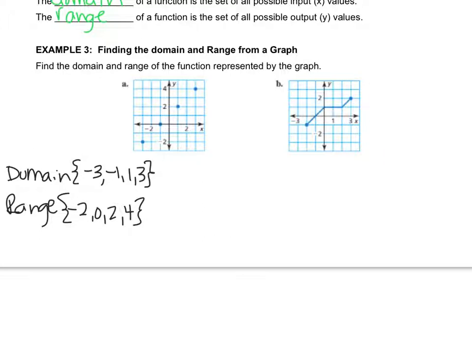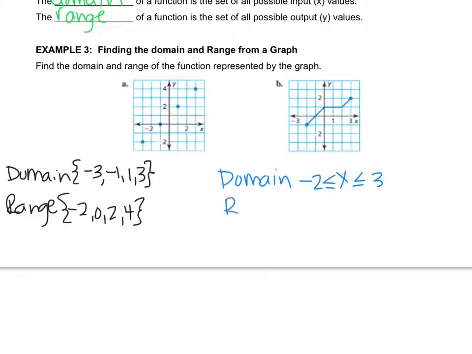So what we do is we use what we learned in an earlier chapter called a compound inequality. So the domain looks like this. You have to look for your highest and your lowest x value, because remember, domain represents x. So my lowest x value is -2, and my highest x value is 3, and then there's all the numbers in between. So x is between -2 and 3, and I'm using a less than or equal to sign because I'm allowed to be equal to that value since it's a closed circle.